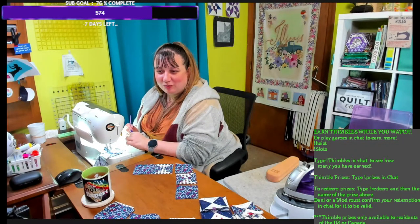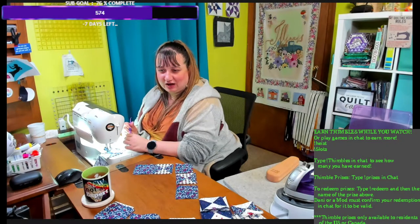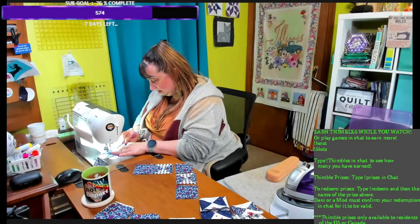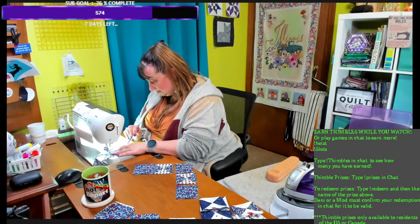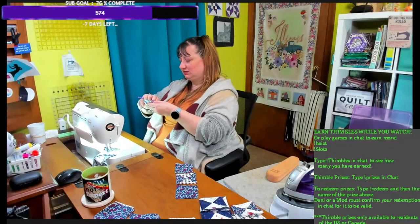Naomi says, at one point I had 9 machines. I've reduced it to 3 sewing machines and 2 sergers. See, there you go. Lucas says, driving now, but I'll be around if you need me. No problem. Lucas is traveling. He went down and surprised Tony with a visit.